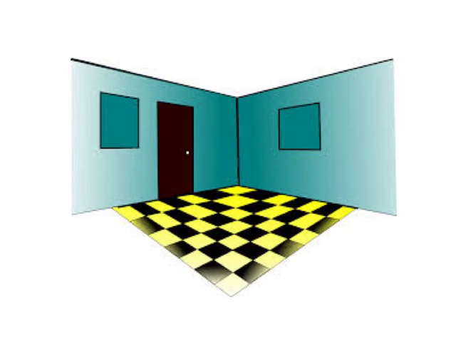Here we have a picture of a room. Where these two walls meet, they form a 90-degree angle with one another, so we say these two walls are perpendicular. Where a wall meets the floor, they also form a 90-degree angle because the floor is perfectly horizontal — it's flat — while the wall is vertical, straight up and down. So, we say the floor and the wall are perpendicular to one another as well.